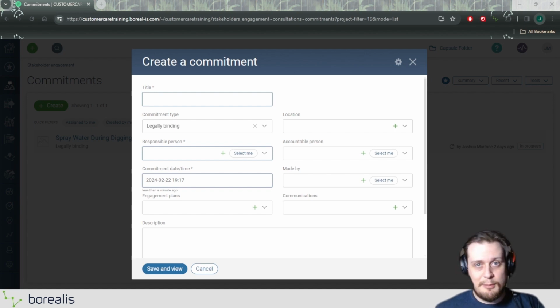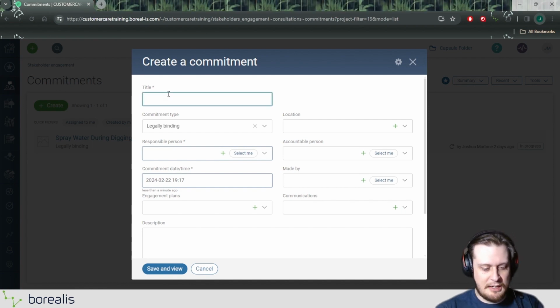So we're going to make a commitment and tie it to the right stakeholder to make sure that anytime someone is visiting, they could see the stakeholder is involved in this commitment and they're reminded to close the gate and keep the promise that was made. So we'll give it a title, something meaningful that you remember. Maybe we'll call this close gate after leaving property, like that.